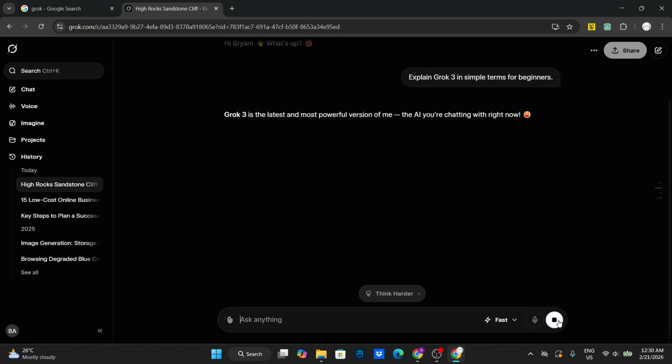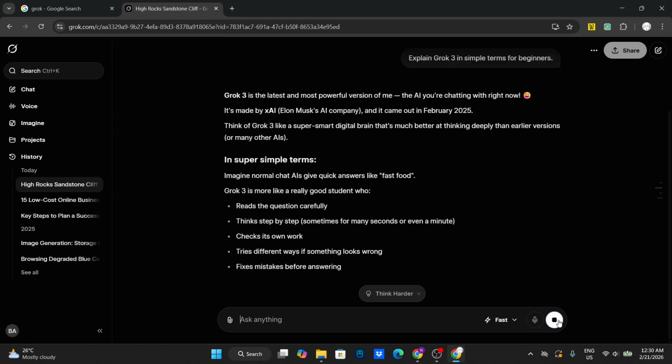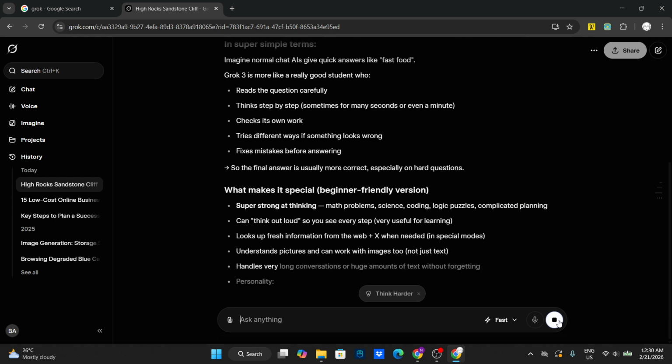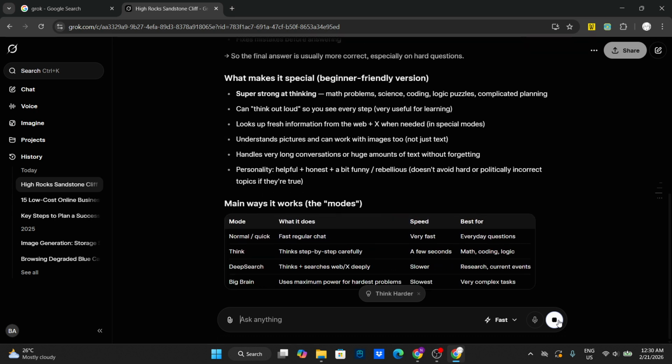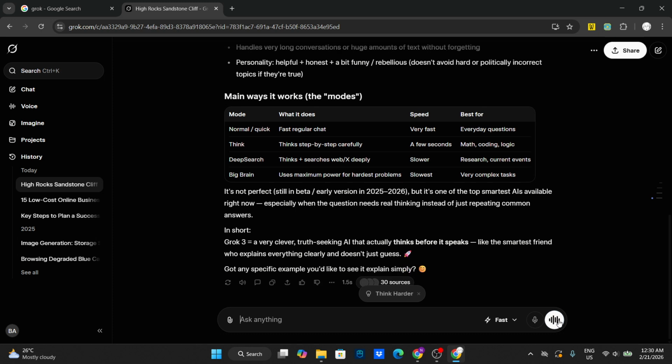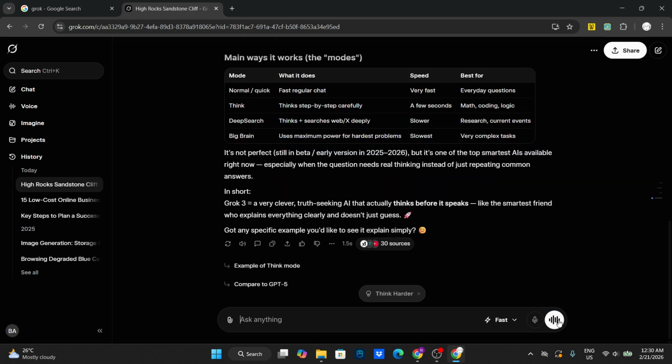As you review the response, remember this guiding principle. The more specific your request, the better the answer. If you have a goal, include it. If you want a certain style, such as a short overview or a step-by-step explanation, say that. If you need a particular level of detail, mention it. You're not adding extra steps, you're just sharpening the prompt so Grok knows exactly how to help.